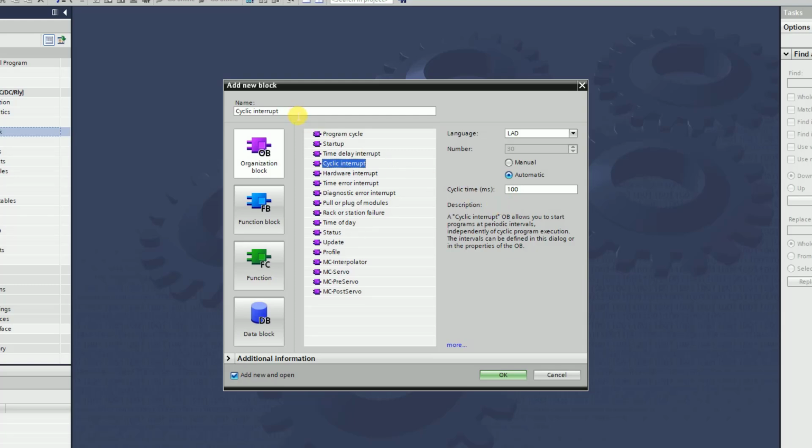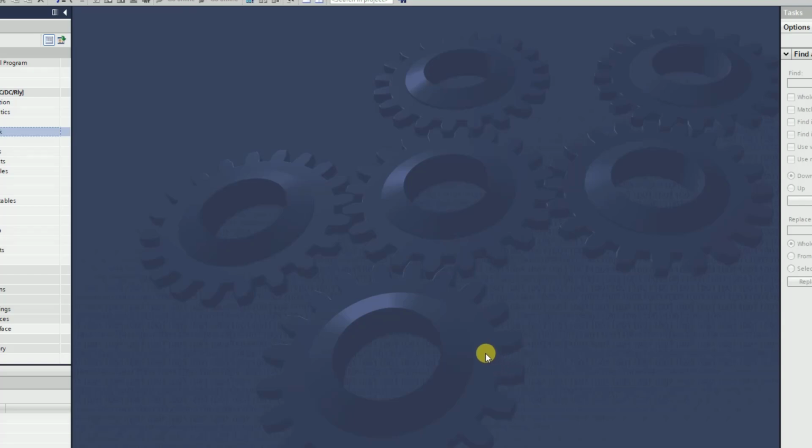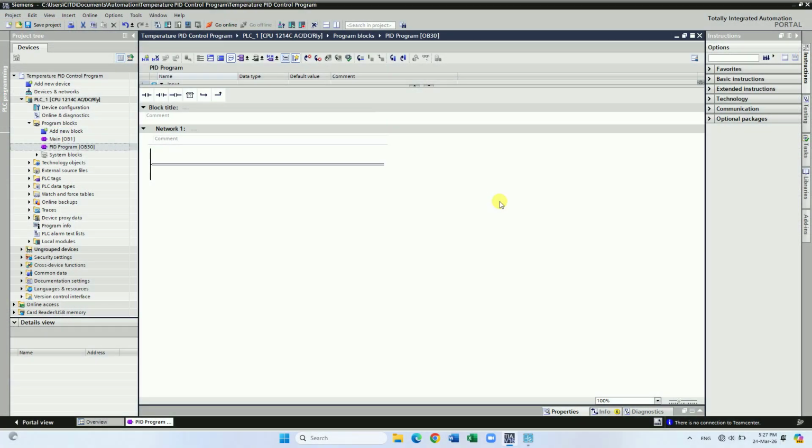On the top left of this window, navigate to Field for Block Name and provide a name for this block. Click on the OK button to add this cyclic interrupt block in the list of program blocks.